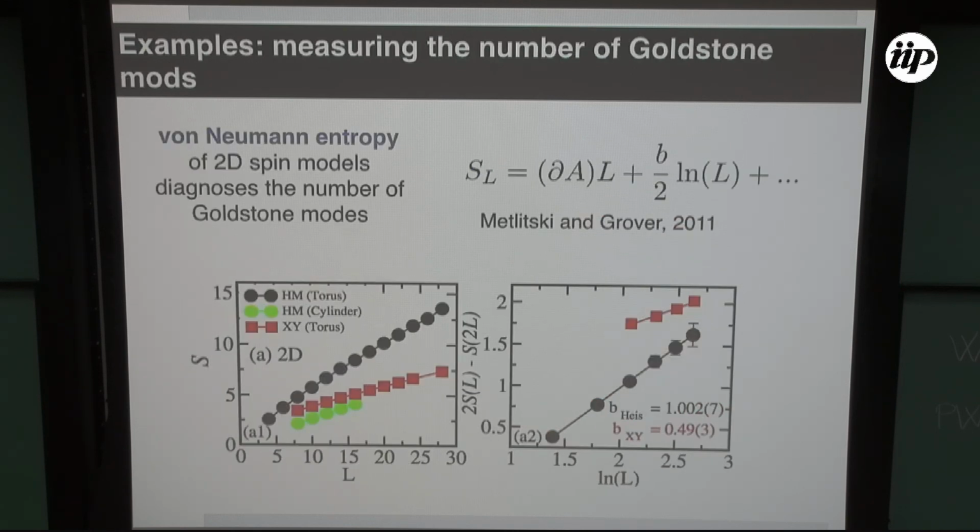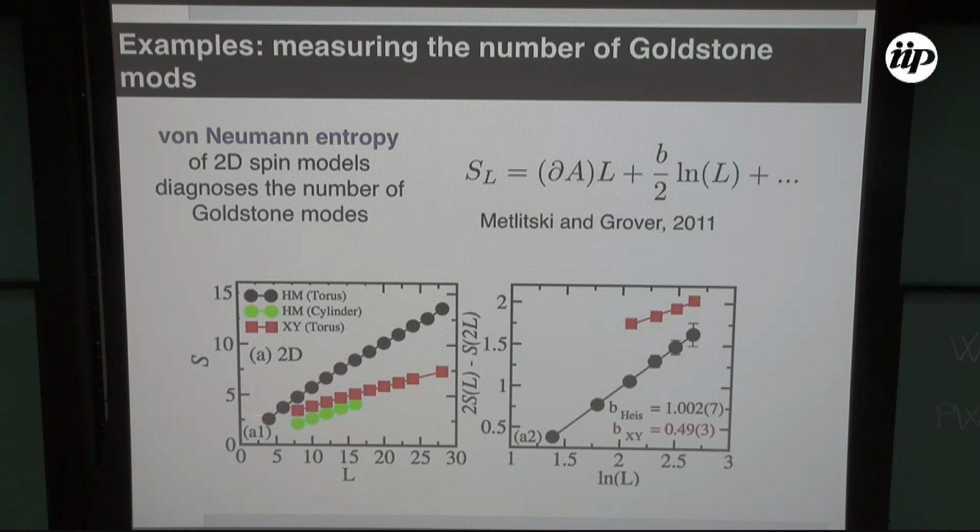So for measuring the central charge, this is good, but what I find even more amazing is that one can study systems where it's very hard to make direct predictions at all. This is the example of two-dimensional quantum magnets. There, it has been predicted that the entanglement entropy of a subsystem scales like the perimeter of the partition between the two, this dA. This is typically a non-universal factor in front. And then there is a correction which goes with the logarithm of the size of the system. This is very important because this coefficient B tells us exactly the number of Goldstone modes in the system, something which is not immediately trivial to calculate otherwise.